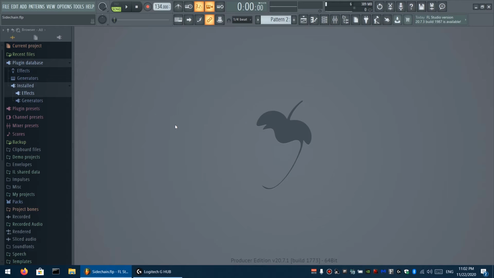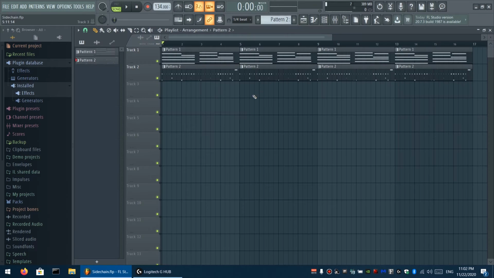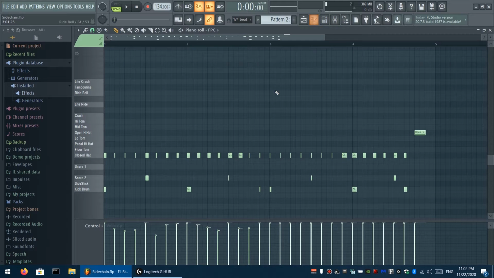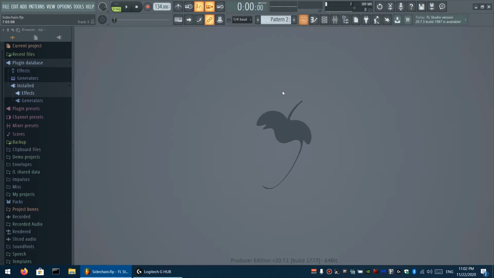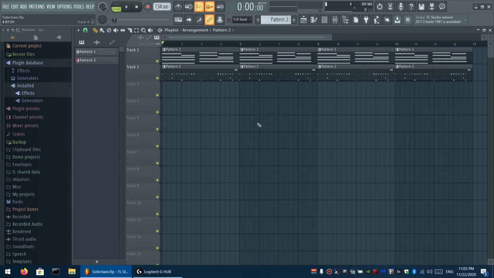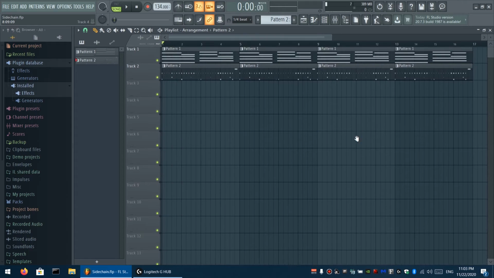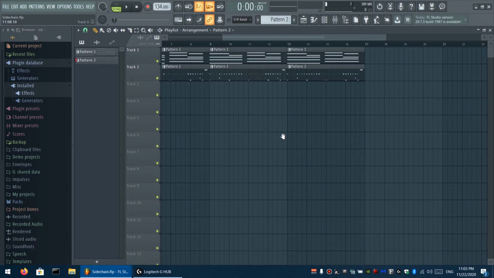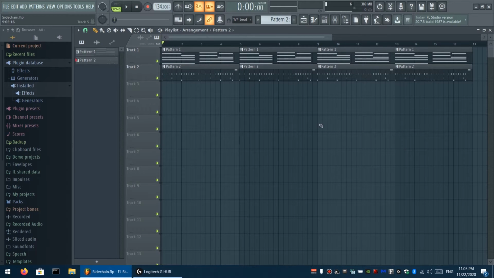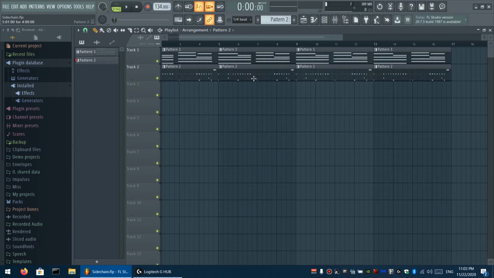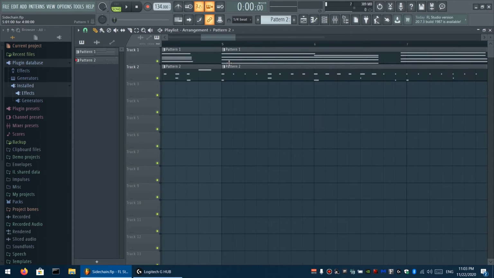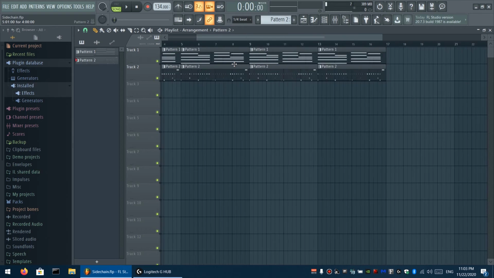If we go in here, you can kind of see how this works. I've got my playlist, mixer, channel rack, piano roll, and it's all really easy right at my fingertips. Using a mouse too, you can hold your middle wheel and pan around your project. What's nice about having the control key mapped to my sniper button is if I want to zoom in, all I do is hold my sniper button and scroll.